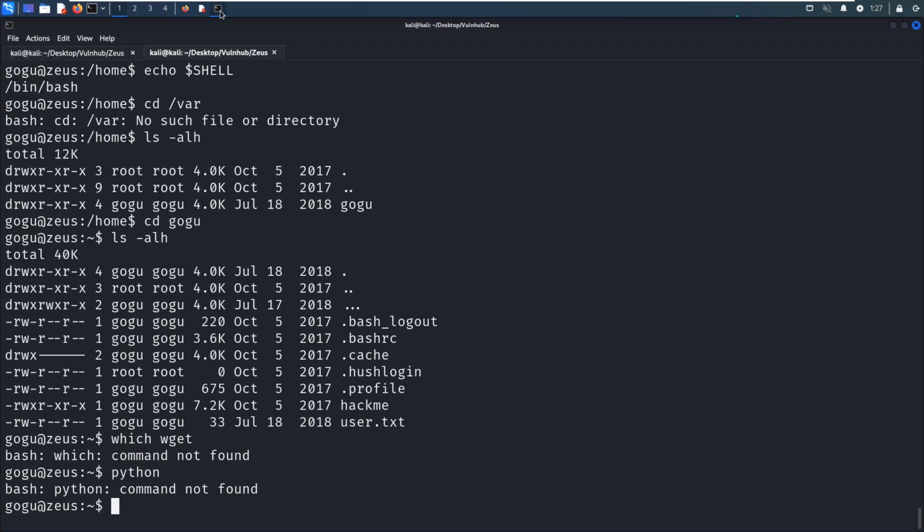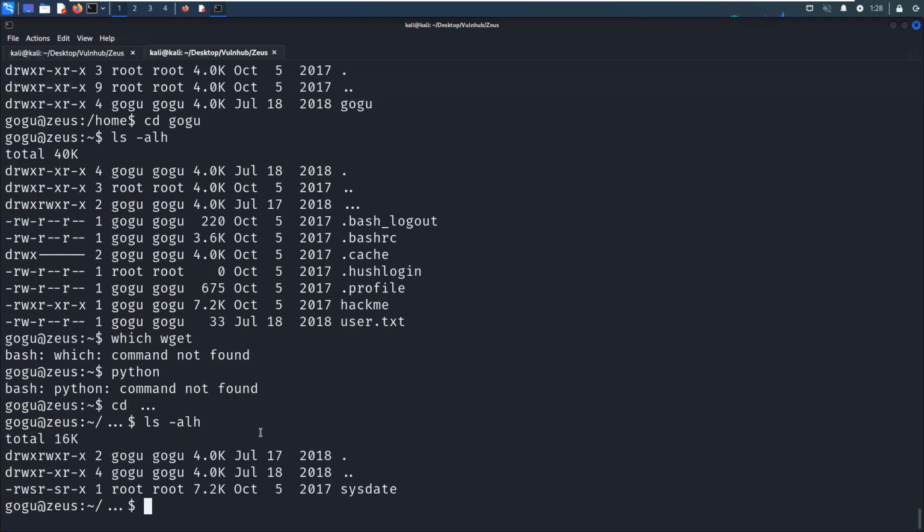Very weird. However, I think besides the current directory and the upper directory, we find this very special and suspicious directory which consists of three dots. Let's go inside this directory. Sysdet, and this has the SUID bit and its owner is root.